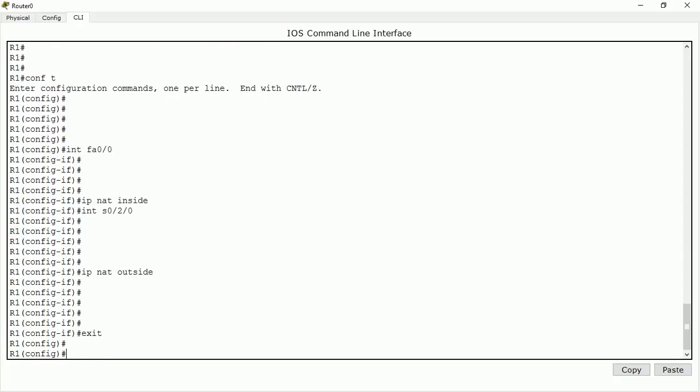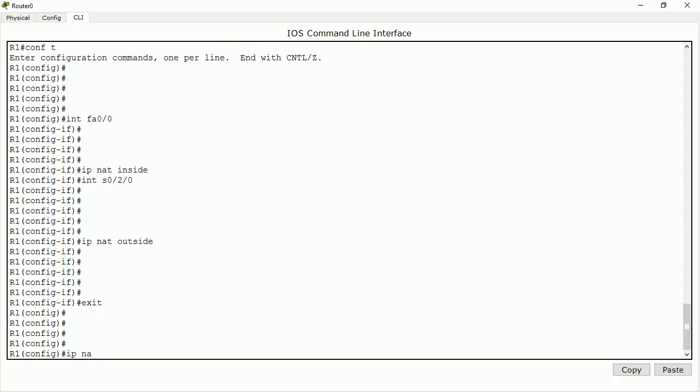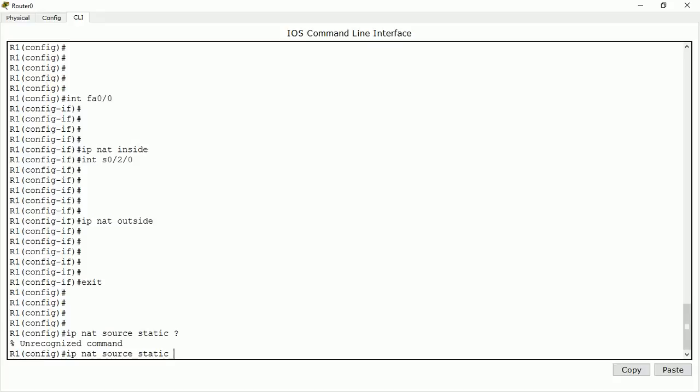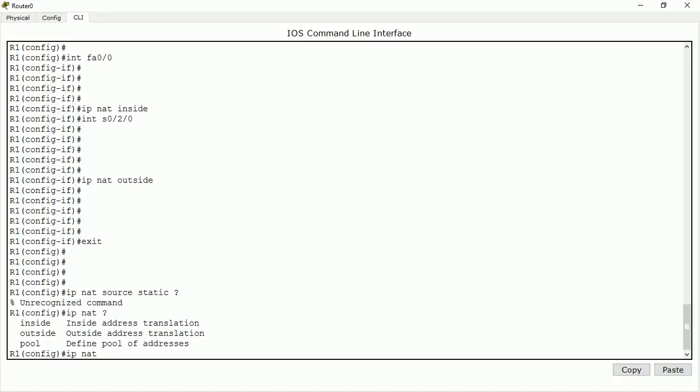So now to configure the NAT, you do IP NAT inside source static. Which IP address do you want to use as your static IP?